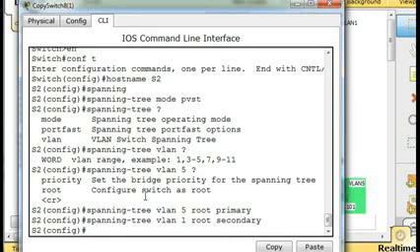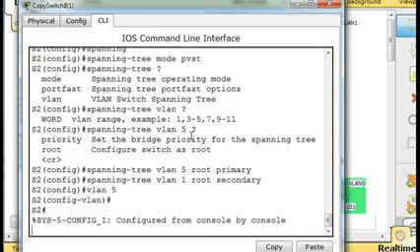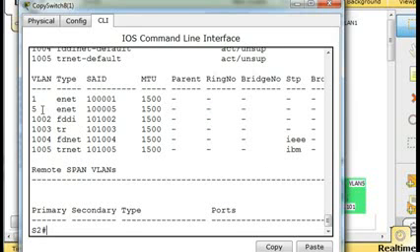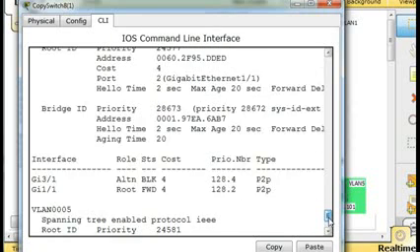Also, we need to actually create VLAN 5 on this bridge. So we'll say VLAN 5, because VLAN 1 is there by default. Alright, then Control C, show VLAN. You can see there's 1, there's 5. Show span. There's our spanning tree.